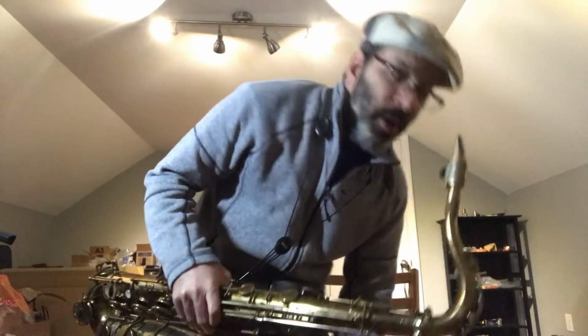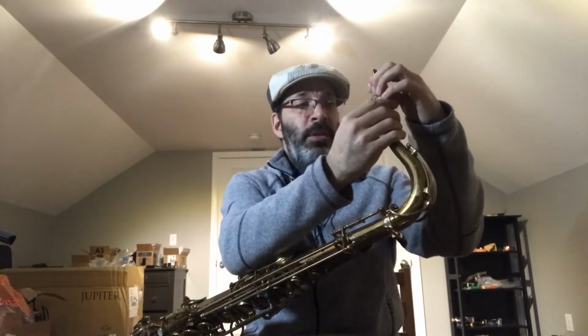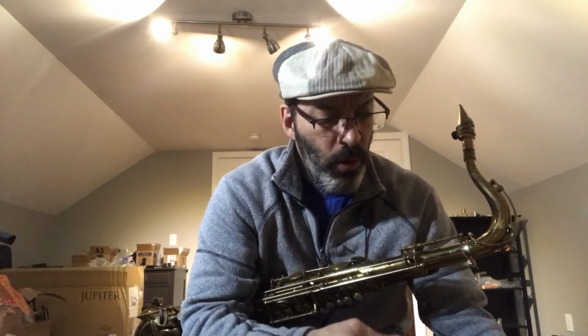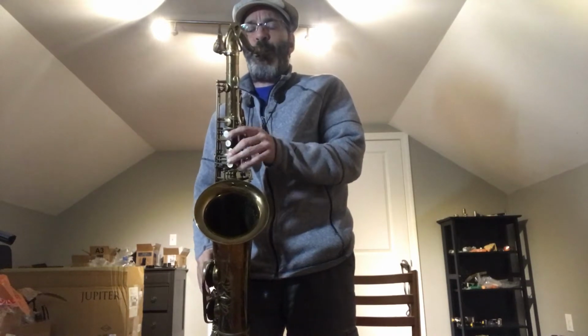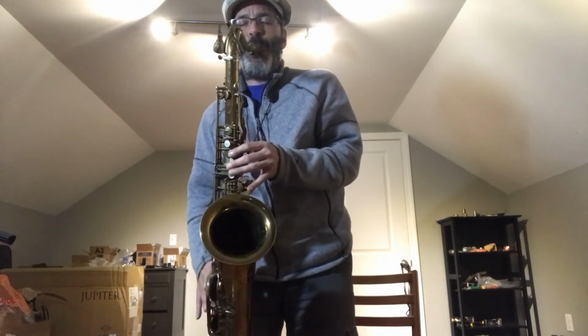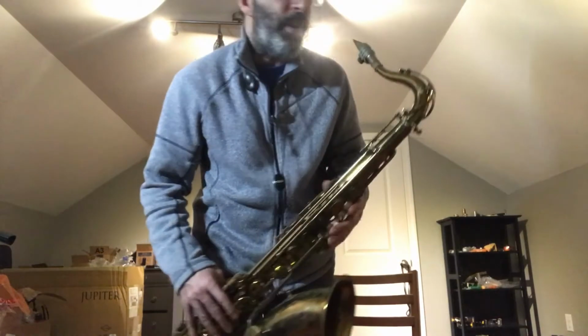So, I remember that this mouthpiece just played incredibly well. I mean, this is great. It's that facing too. And it's got a bit of baffle, just a minor rollover situation. Wow, this mouthpiece is super fun to play.